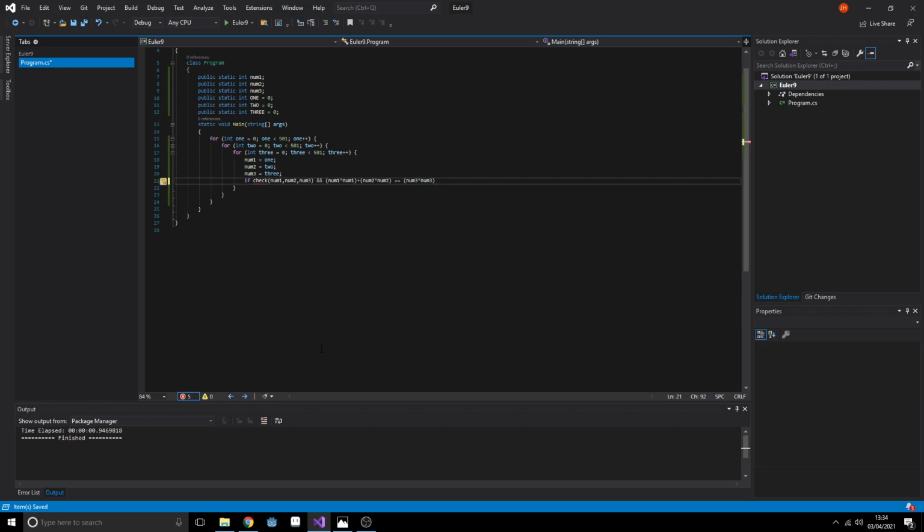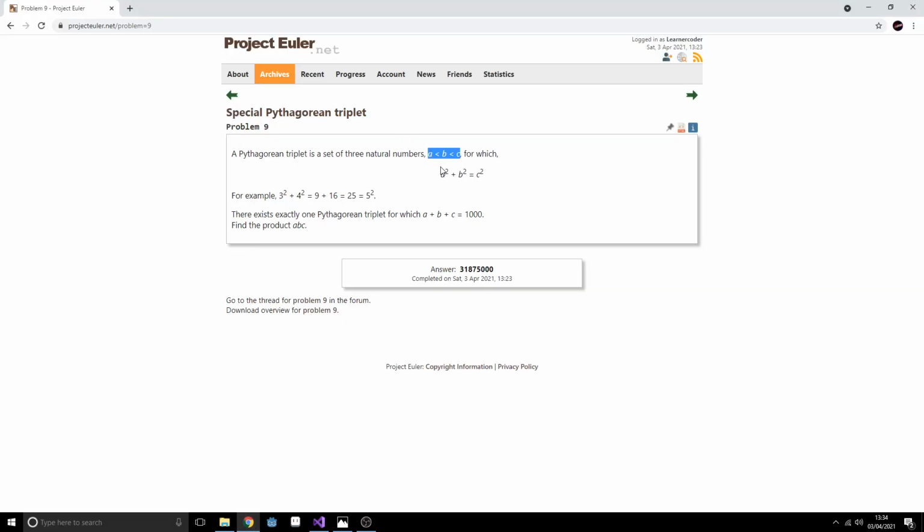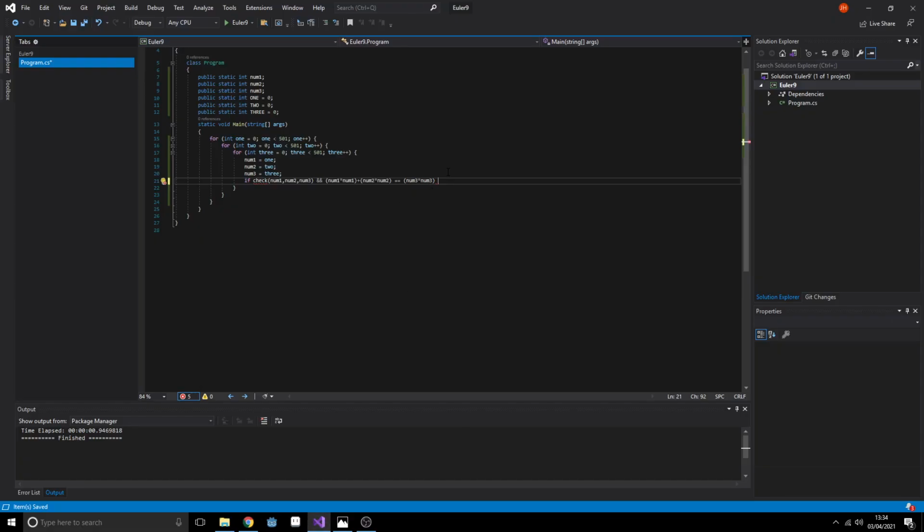Okay, so now we check if this is true, but I also want to make sure that this is true, and that can be done simply.